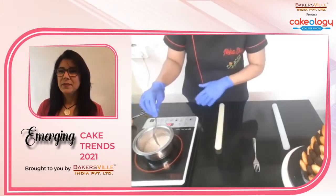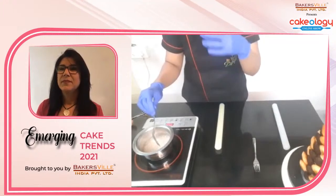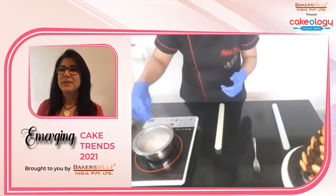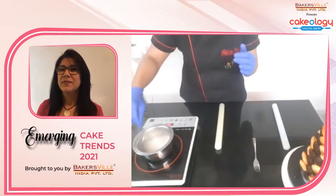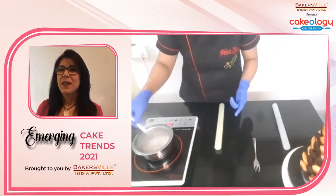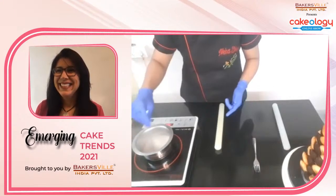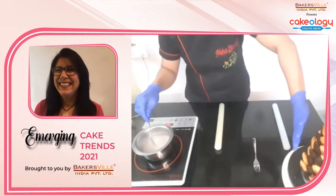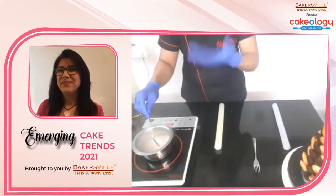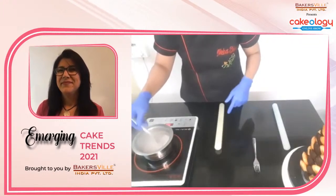Now this caramel, we don't want a very dark color, okay? Because we want the spun sugar to look like a little towards whitish tinge. No, it won't be white because it's going to be a caramel, but light color. We don't want it to become too dark like the earlier caramel. For too dark, do we read burnt? Yes, because our cakes are like chocolate and this thing. So we want that to stand out, right? If it's too dark, it will get merged with the chocolate ones.